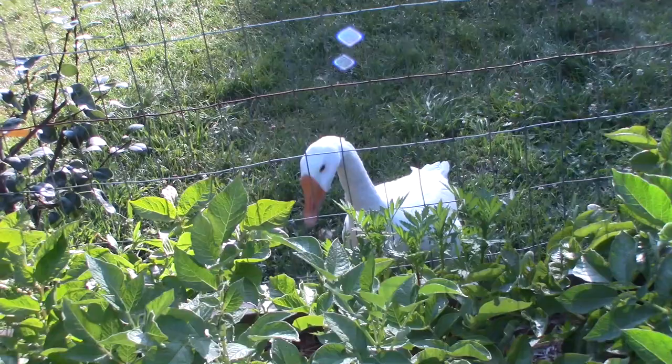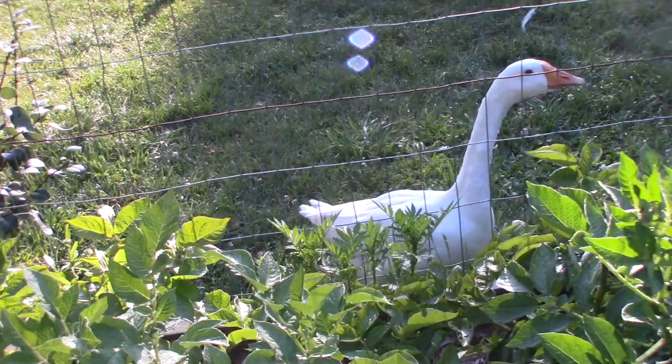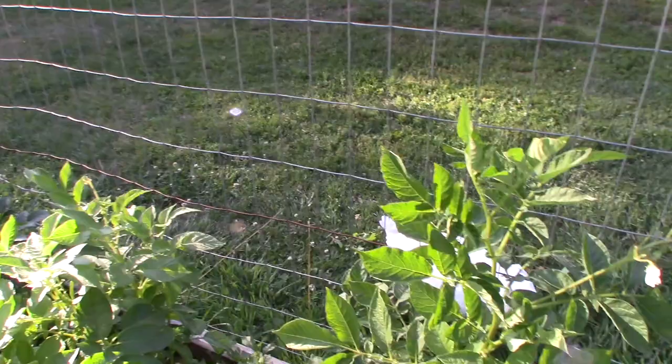Valkyrie, you saying hi? Aren't you a pretty little goose? Yes. Except for when you're eating the corn through the fence.